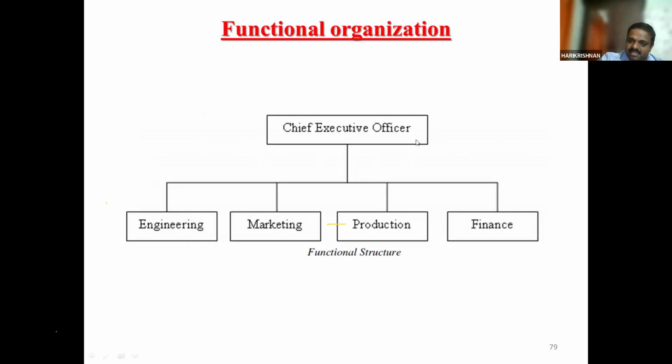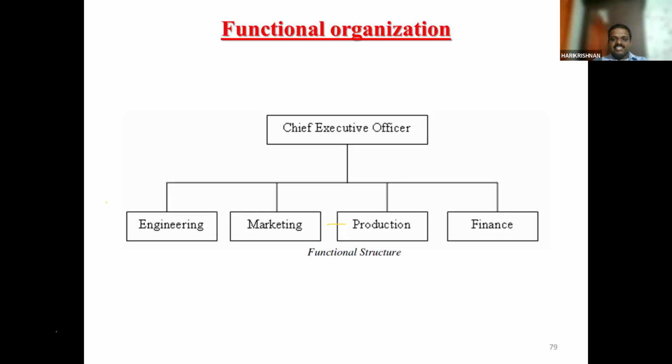So one CEO is there. We have already heard, in most of the IT companies, for example, a CEO is there. Then from the CEO, what happens? Engineering will be there, marketing section, production section, and finance section will be there. In the engineering section, there will be an engineering head or an engineer. From there, a supervisor will be there, then a foreman, then workers. In the marketing section, marketing executives will be there. Production means a production head will be there, then production workers, foreman, etc. In the finance section also, there will be different groups.